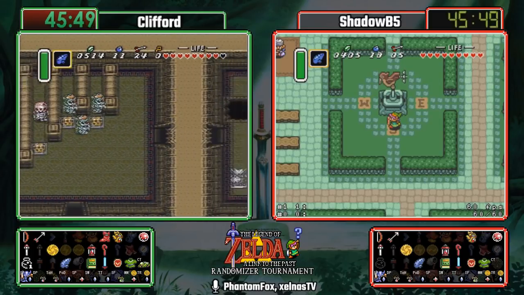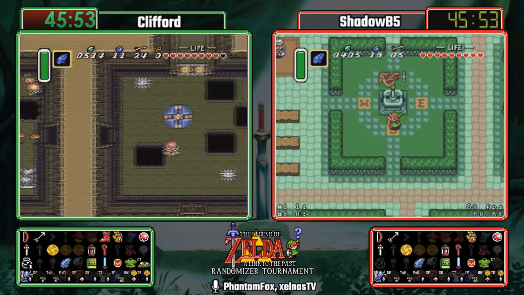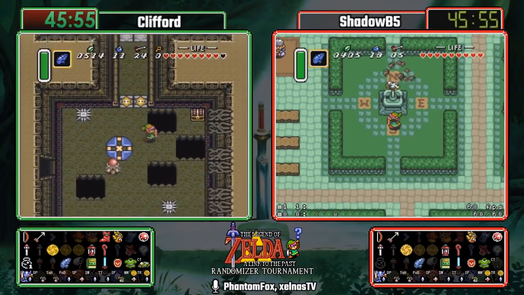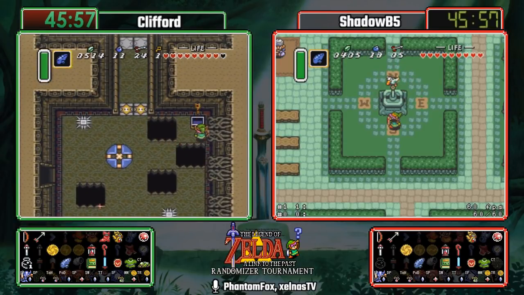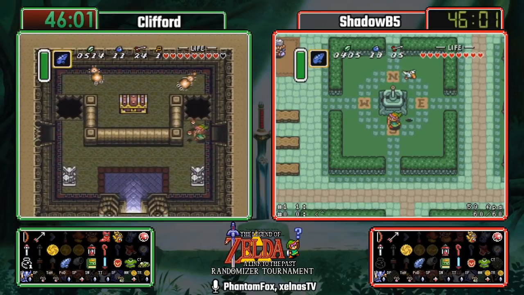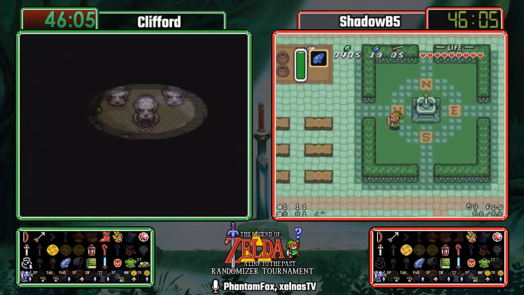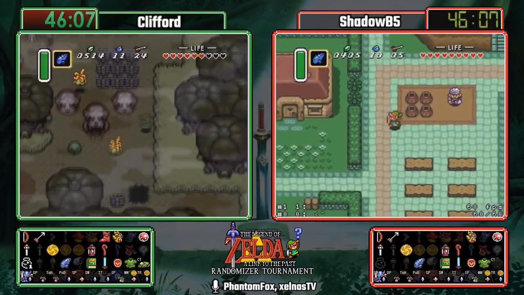Wow, this seed is very smooth. Everything is right where we need it to be. Well, you say that, but the seed with that Titan's Mitts opened up quite a bit. The moment we do that hookshot, or the mirror, it's going to open up even more. We still do need the hammer.